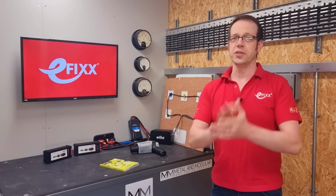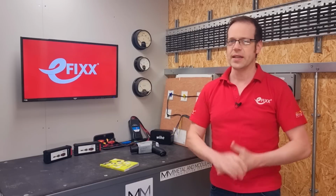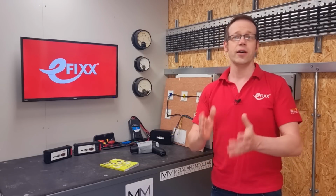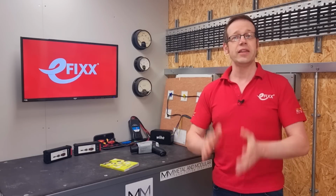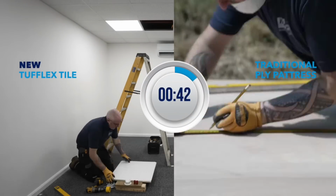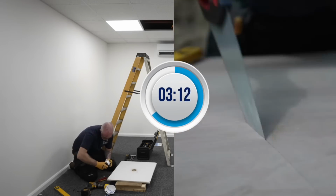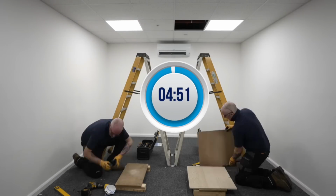In an interesting move, Marshall Tufflex have produced a product to help electricians save time when installing accessories into suspended ceilings. When installing circular recessed lights or sensors, often they require a pattress installing behind them to help support the weight so the tile doesn't break. Often this would mean cutting a wooden square out of plywood or similar, however this is time consuming unless you happen to know a friendly chippy. The Tufflex tile is a product that solves this problem. It's super lightweight, strong and easy to cut or drill, meaning installations can be completed far more quickly. Additionally, the product is flame retardant and LSF, so it won't contribute to the dreaded fire triangle.